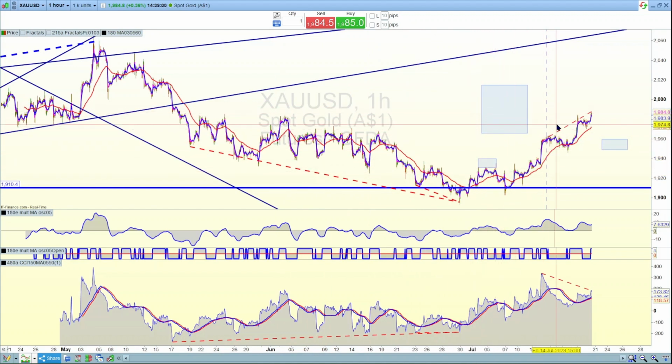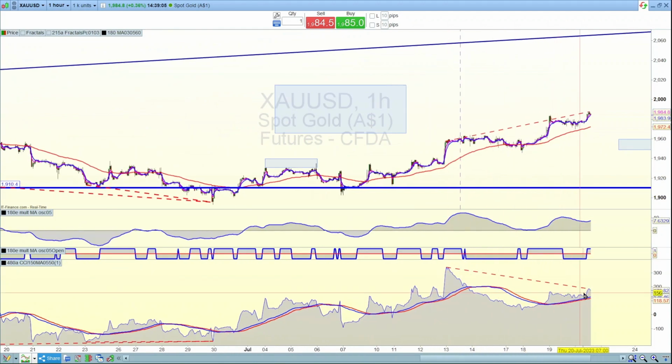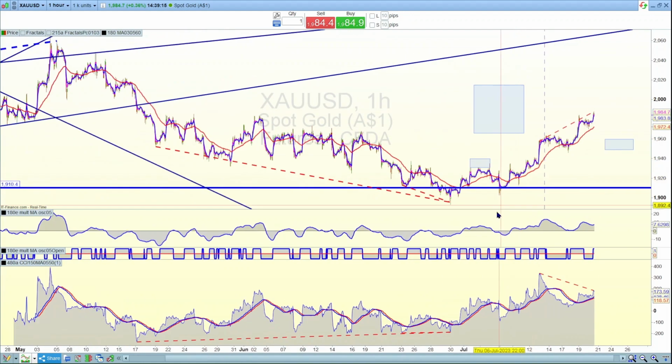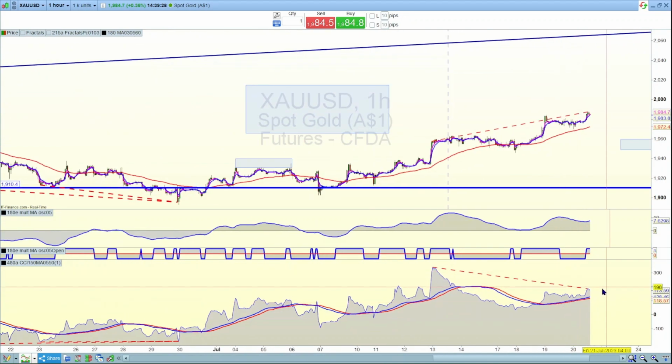So that target there was also hit with this recent price activity, and now we've got a recent bearish CCI divergence versus the price. Now again, this assumes the price falls from here. Of course, this can keep rising. So you can see here, for example, there was a bullish divergence there, but the price took a bit of an upswing, and it kept falling until this point here. So in this case, as long as the CCI remains below that level there and the price keeps rising, then we just follow it and track it until we get a breakout.